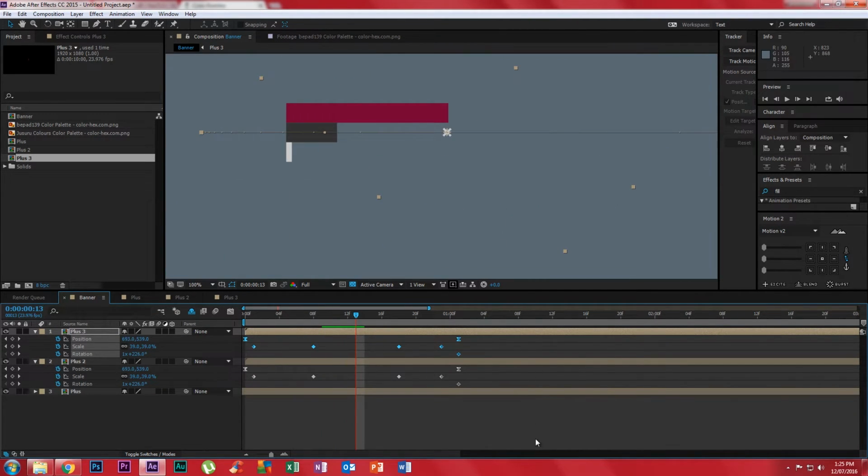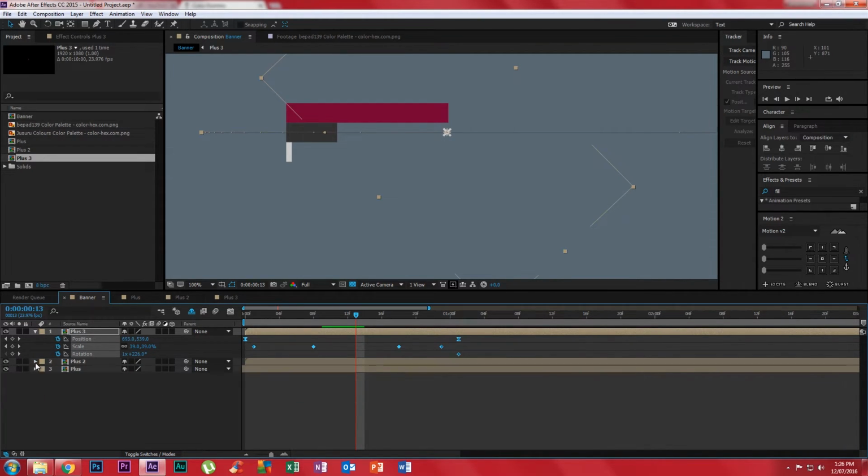Right here, you can see, once again, you got a white plus where the gray plus is meant to be. Same thing, just select all of these keyframes on your +3. Grab the starting point, boom, move that down, center that up. Rightio. Once again, that's coming in too early, so let's just shift this guy across to the right so it comes in at the time we want. So we want it to be there at that point. Let's have a look, see how this is going.